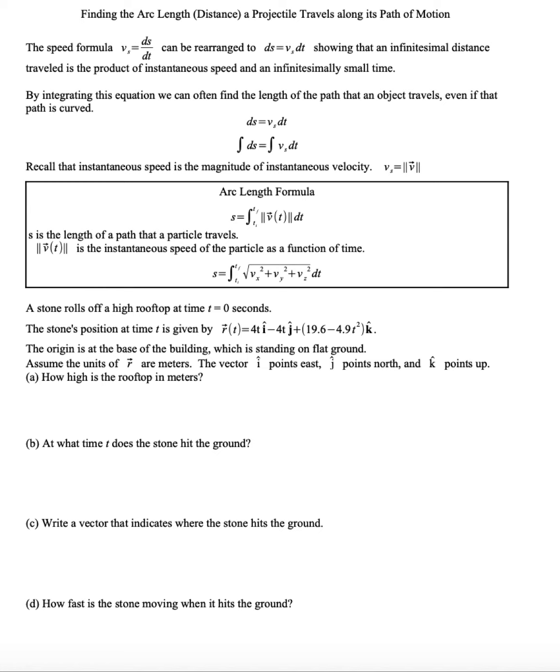In this problem, we're given a three-dimensional position function, and we're asked to answer several questions about the situation. In this problem, x and y are on the ground, and the z-axis is going to be up, off the ground. Now it says that there's going to be a stone rolling off a high rooftop. So I'm going to go ahead and draw a building that our stone can roll off of here.